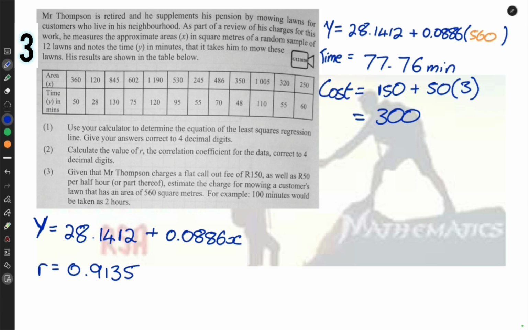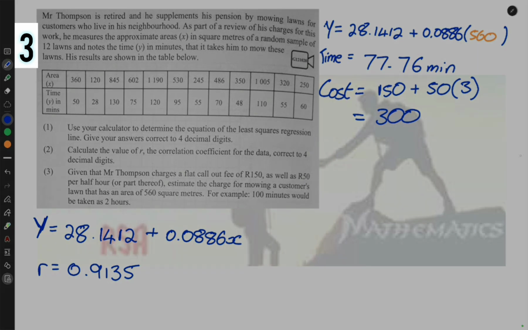That was grade 12 stats, guys. It's really the easiest chapter of the year, and I hope you can get your marks when these questions come up. In the next video, we will look at how to plot the regression line if they give you a scatter plot. Doesn't get asked a lot, but there are questions where you need to know how to do that.